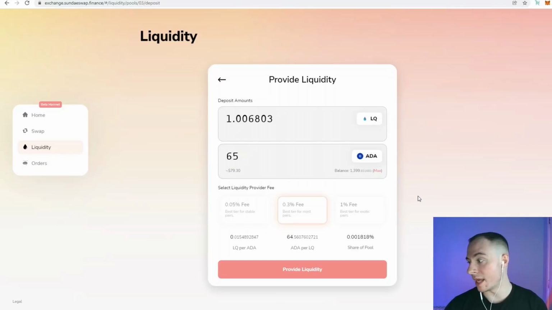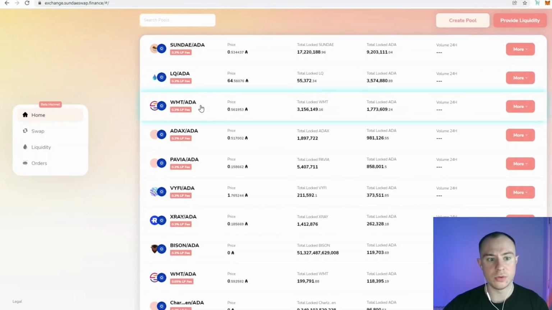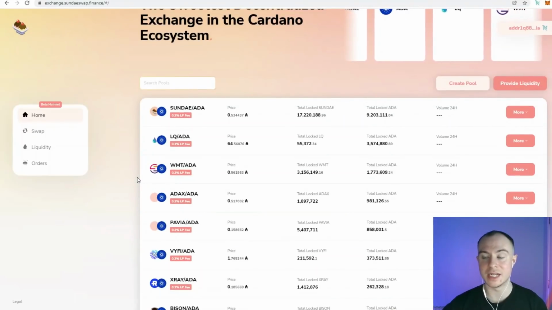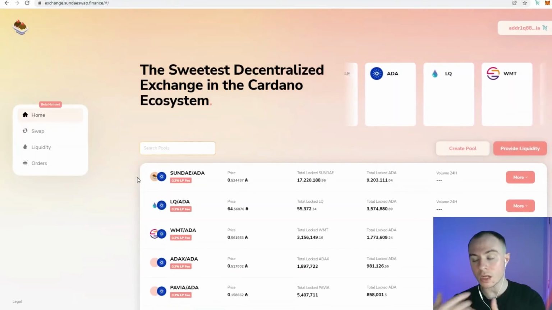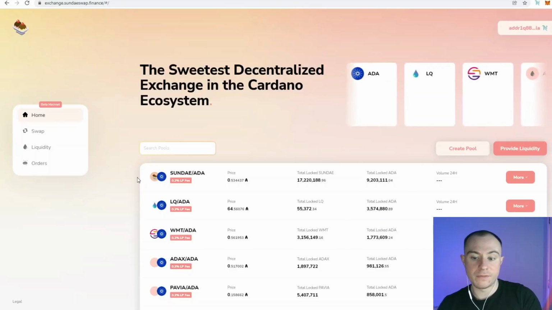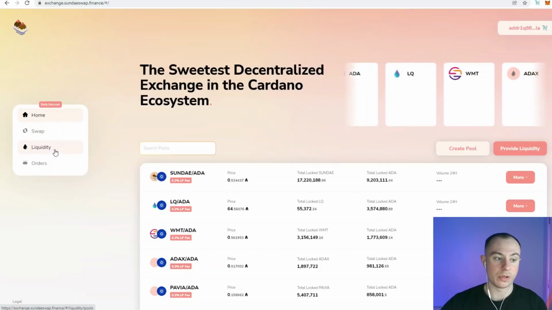But I will do a lot longer introduction to it all, also showing you how you can then go and stake your LP token to earn SundaeSwap. Because remember, on, I believe it's SundaeSwap, LQ, World Mobile and Cards, they're actually offering additional Sundae as a reward. So not only will you get the 0.3% fee for providing liquidity, you'll also get SundaeSwap token issued to you.